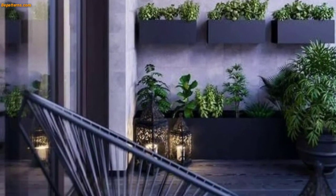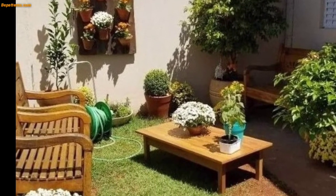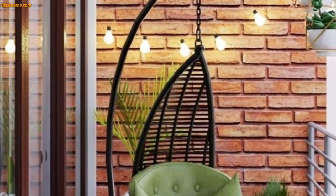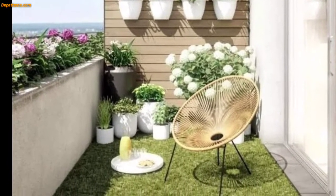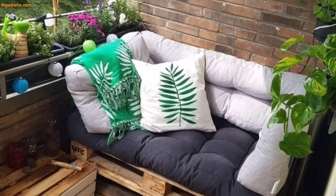Since it's an outdoor area, weather-resistant outdoor-grade fabric will fit right in. If your balcony has enough space, carve out two separate areas to double the functionality. This L-shaped balcony design features separate lounging and eating areas, covering both an outdoor living room and dining room that overlook the cityscape.